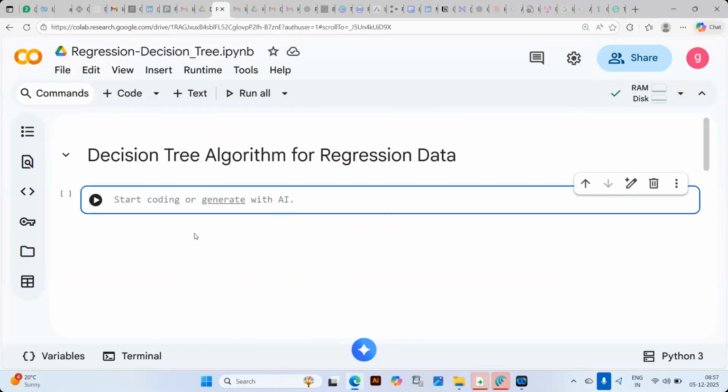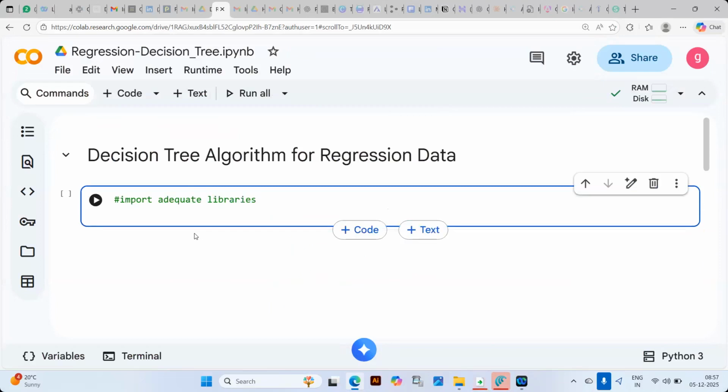Let us take an example now. Firstly, import adequate libraries. So firstly, we require pandas.